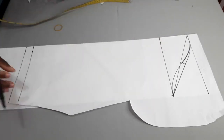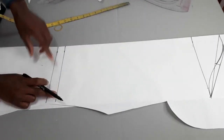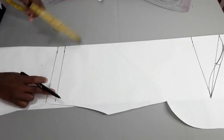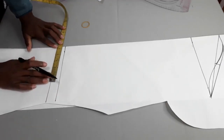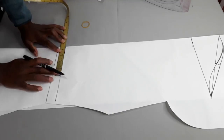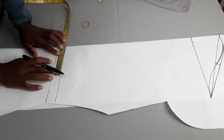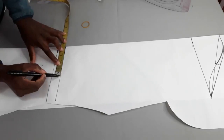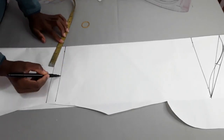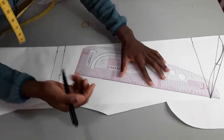that's a big difference. And now we need to put in my bicep measurement. Mine is 7 divided by 2, which will give me 3.5, but I need to add 1 inch for allowance, so I'm going to have 4.5 inches total. Go ahead and just mark it like so. I will need to connect this point from here to this top part with a straight line.